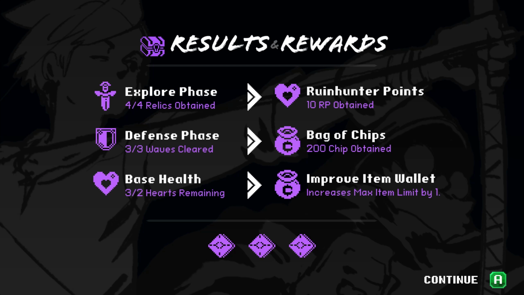So I have most of the hearts remaining that I wanted, so I basically got top marks for that. I got 200 chocolate chips, some RP, Ruin Hunter points, whatever that's good for. So yeah, good first level. I like it. So yeah, this is Aegis Defenders.